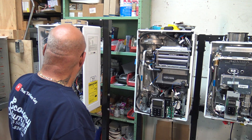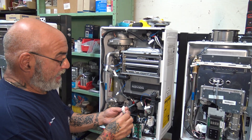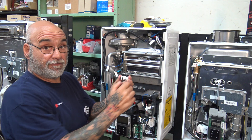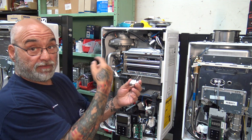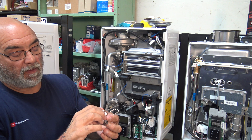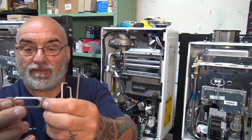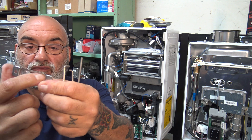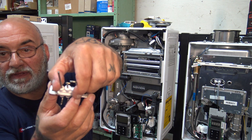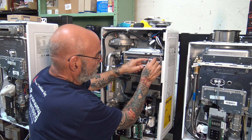So now this is all nice and clean — you want to have a rag or a shop towel with you to take off any dust you made while cleaning it. Putting this back in, just remember that the actual contact points are facing up, because everything is coming from down, and your igniter is to the right and your sensor is to the left. Take your actual mount — the mount has a flat side, and then it has a raised side where the edges are raised and the screws sit flush. There is a recess that the igniter assembly sits into, and it will hold itself in.